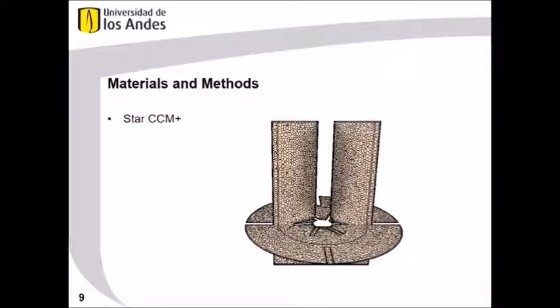In order to create the mesh, the following steps were performed. Firstly, in the geometry file, the mixer and tank parts were selected. Secondly, the automated mesh operation was selected. In the Create Automated Mesh Operation window, the surface remesher, polyhedral mesher, and prism layer mesher were selected as meshing models. Thirdly, the mesh conditions proposed in the project were used. However, the number of cells did not fulfill the established range. Hence, the minimum base size was changed to 0.5 mm and the base size used was 2 mm.